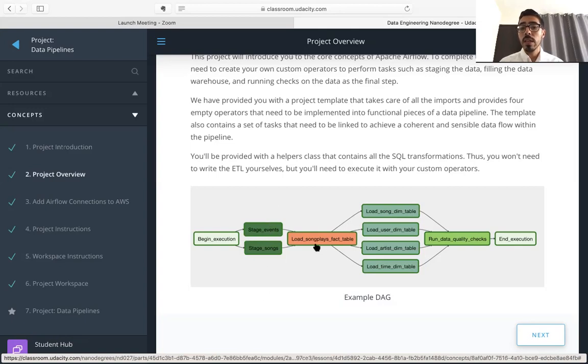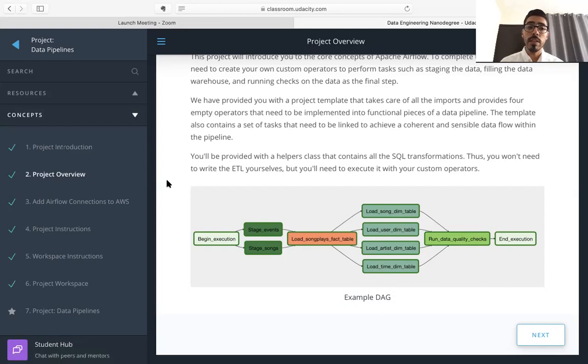Another operator is the load songplays fact table, which is going to take our data from the staging tables to the fact table. That's the second operator. The third operator is going to load from the staging tables into our dimension tables. And our last operator is going to run the data quality checks. So it's 4 operators in total that we need to incorporate here.